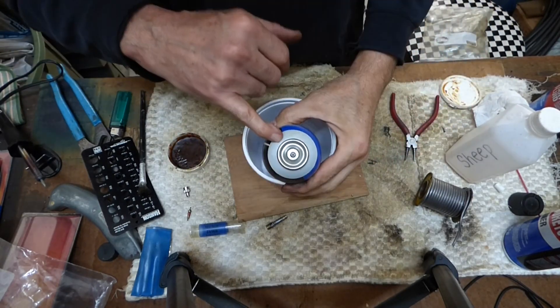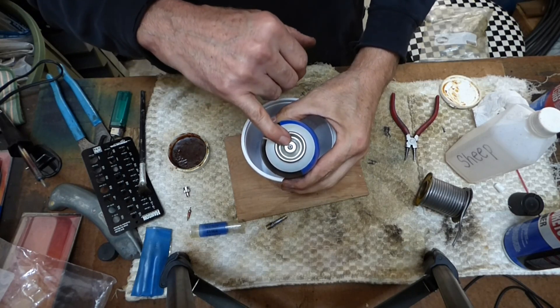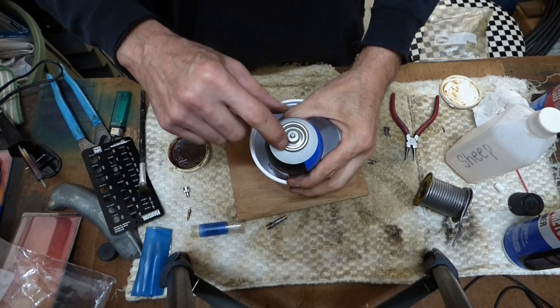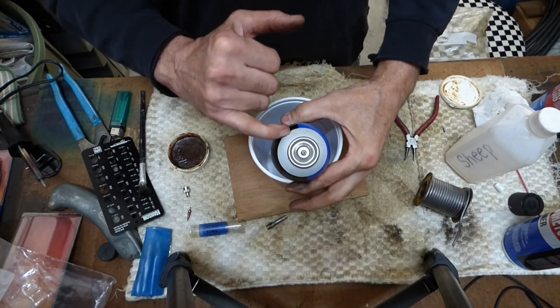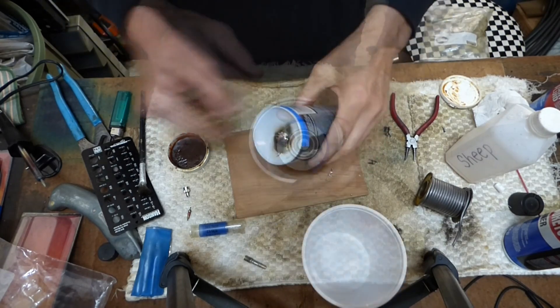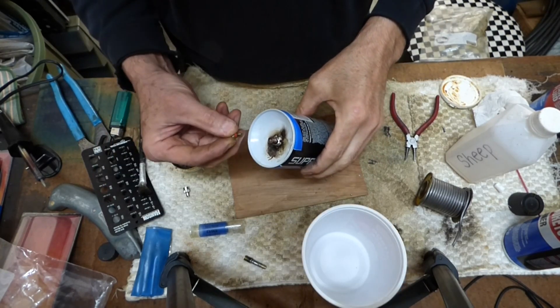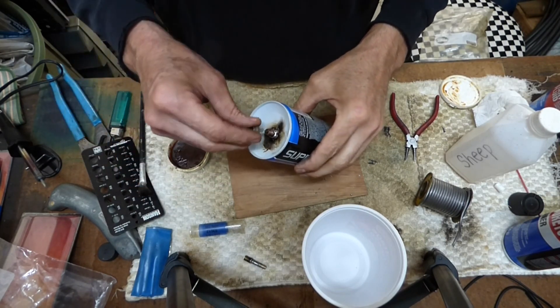Now, if you're putting your valve stem up in this area, you want to be very careful not to damage this valve. You need to fill this area with water so that'll keep it cool, and just heat it enough to get a good solder joint. Now we can put our valve core back in and test to see if we've got any leaks.